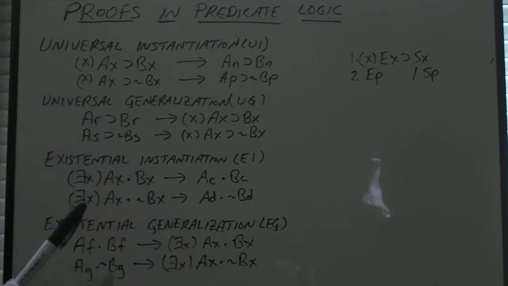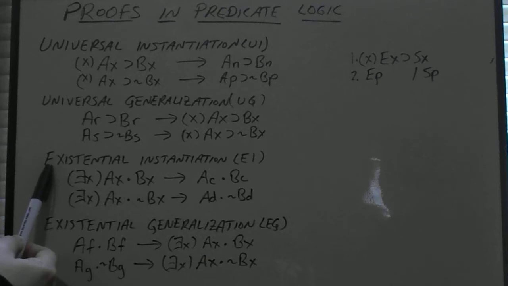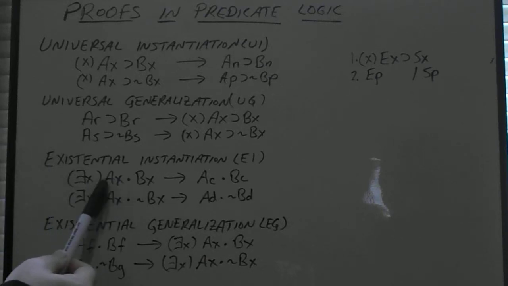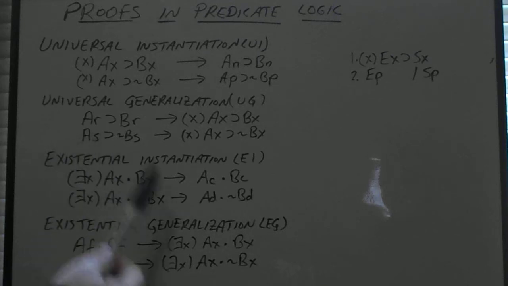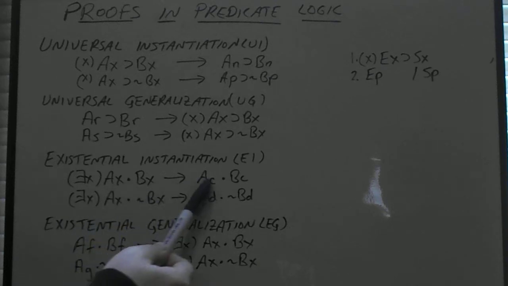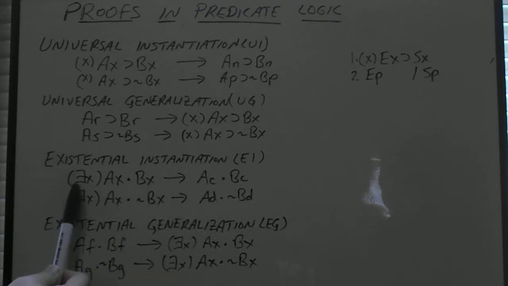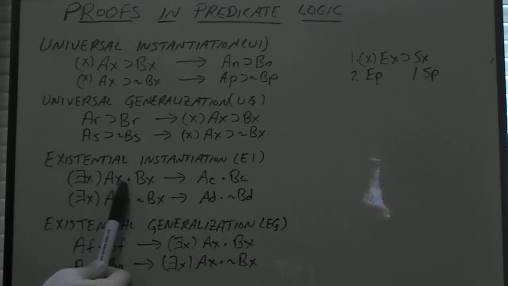With the existentials, we basically have the same thing, the existential quantifier being the backwards E with the x. So an existential instantiation, summarized as EI, for this particular x is both an A and a B. Well, if we want to be able to work with that, we're going to have to get rid of the quantifier and replace the x with some other letter. So for example, here we're going to get rid of the quantifier, the backwards E with the x, and we're going to replace the x, in this case, with a c. All right? So Ax and Bx becomes Ac and Bc.